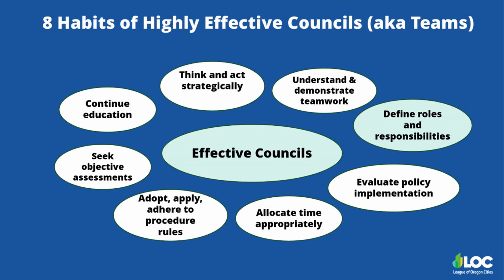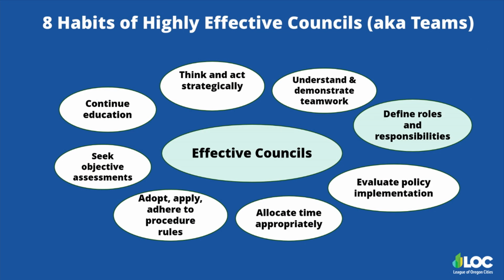So now that we've explored the roles and responsibilities and the local governing documents on where to find those roles and responsibilities, you need to think of both your city staff and your city council as a team. Think of it as a sports team. You need to have everyone know their positions. They need to know the strategy. They need to know when to show up to the games and practices. They need to work together to be successful in winning the game that they're playing. So we're going to explore the remaining items on this slide for habits of highly effective councils or teams.